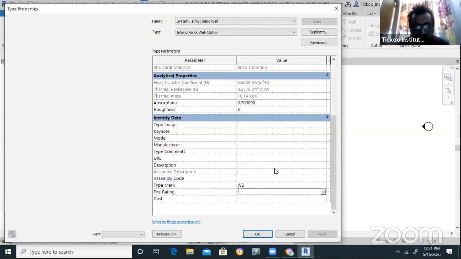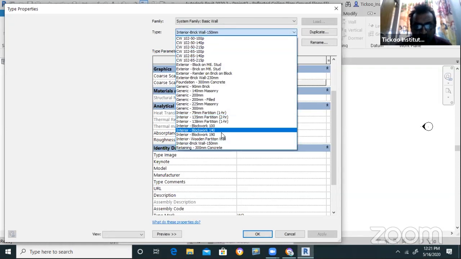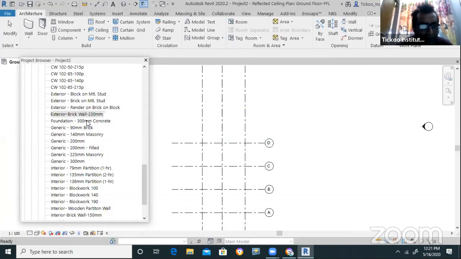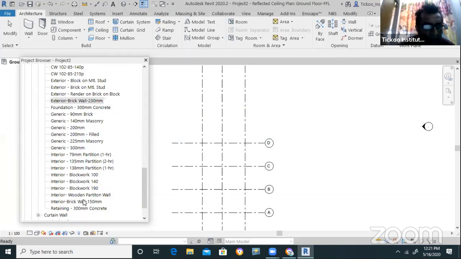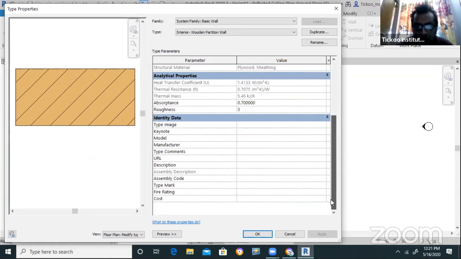I can go for a 1 hour fire rating, and similarly, press OK, and for the interior wooden partition wall, I can have a fire rating of, let's say, 1 hour again, and I can name it as W3. So I am having three types of wall, W1, W2, and W3.